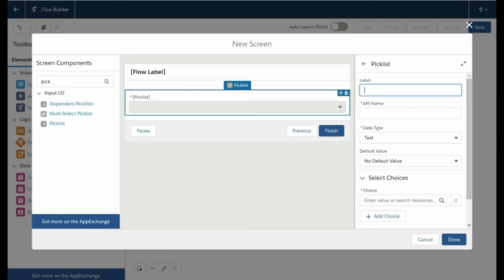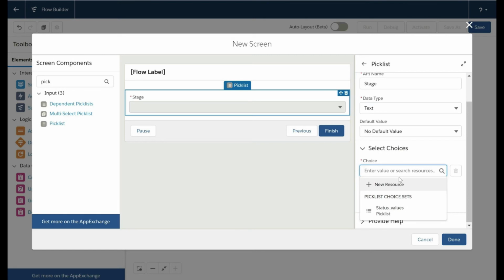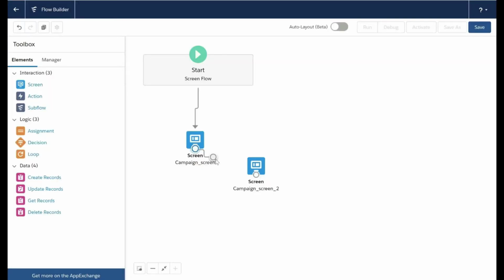Let's set the label as stage. Data type as text. And for the choice, let's get the status values. Done. Now let's connect these two.